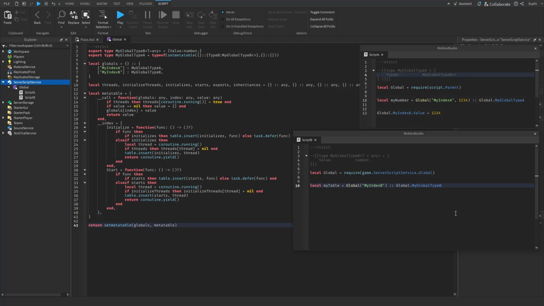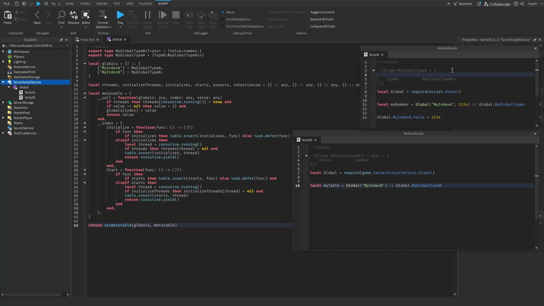Another feature the plugin provides is comments within comments. So the way that works is, let's make this no longer a meta table, and let's add a new value over here. So value, and let's just set this to a string, like so. Okay, so we have this value over here, which has a value which is a string, and we can see that over here. Now, if I place a comment inside of the comment, we can see that this value disappears. So here in type A, it no longer has the string value. If I remove the comment, it comes back.